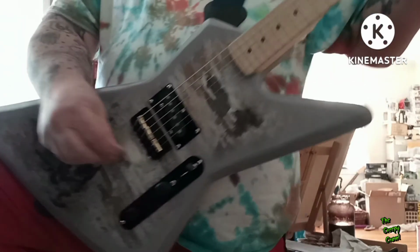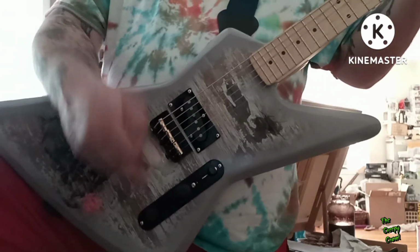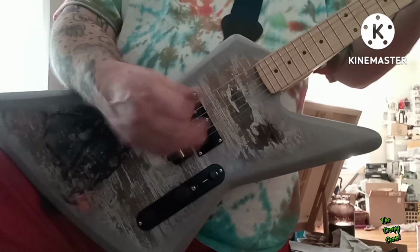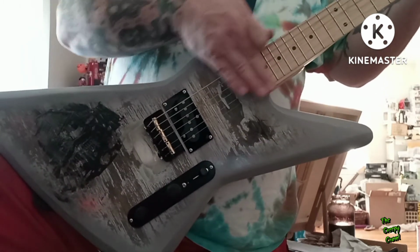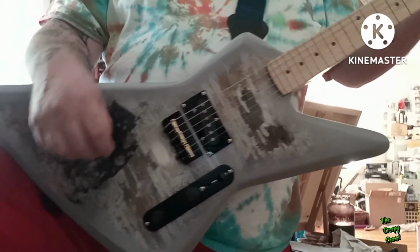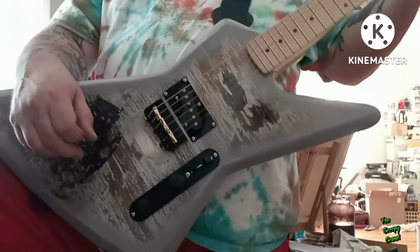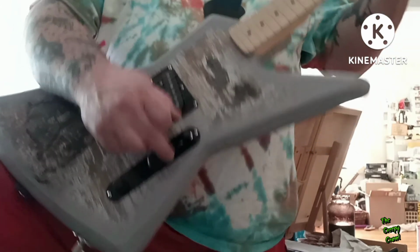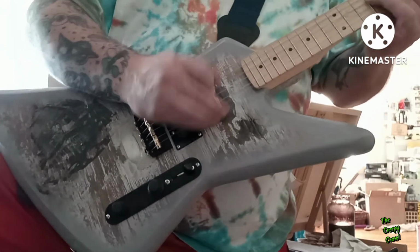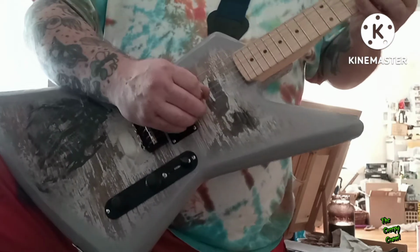Now, on a real Esquire, it was a different setup, and it was more of a darker tone. They were trying to give you the idea of a neck pickup, or maybe you could play a little bit of bass in the background. I don't know. It was just an ugly, muddy tone. But you swap the cap out, and you get this really nice muted wah tone. This cocked wah tone. That's the word.